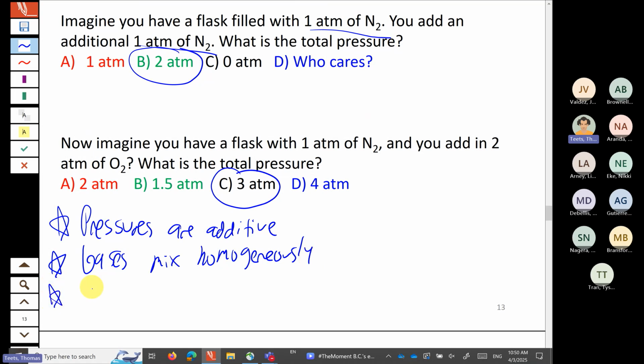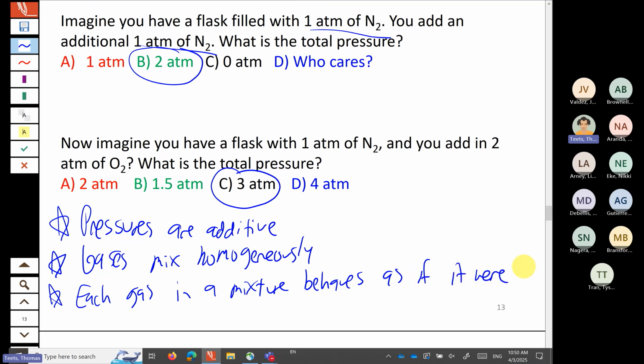And what that kind of means then is that each gas in a mixture behaves as if it were the only gas present, which allows us, as we said, to treat the individual pressures of those components separately from each other. The two or more things that are mixed together don't really exert any sort of influence on each other. They still follow the ideal gas equation, and they don't even care or realize that there's another gas around them. They just still behave ideally with the same sort of relationships involved. So that's the starting point when we're talking about mixtures of gases.